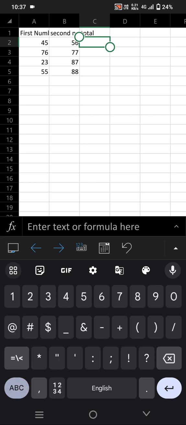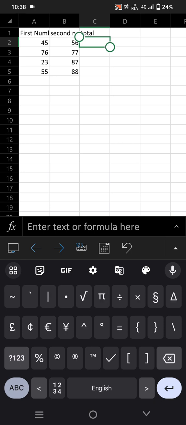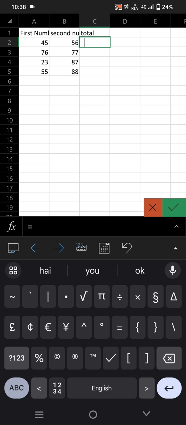To add this one, you have to give equal button. Just use this one, equal. Now tap on first number. Now give plus icon. Just tap on plus icon.